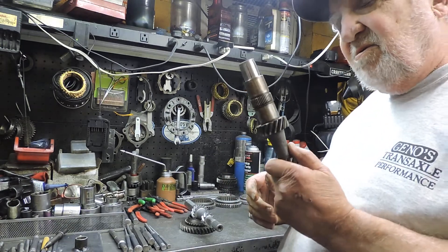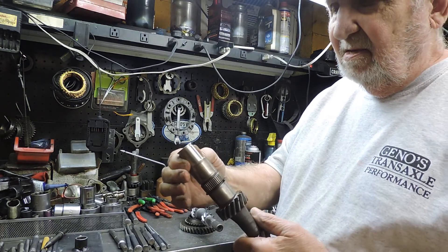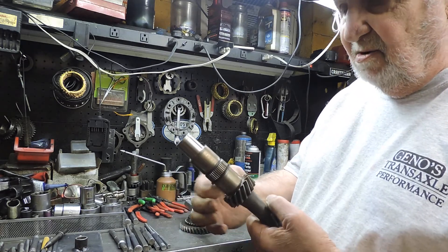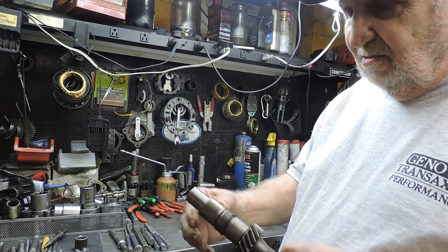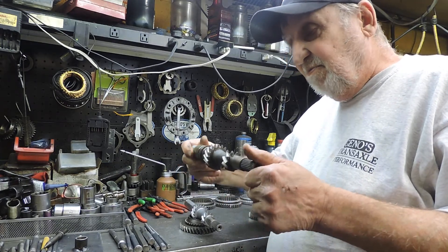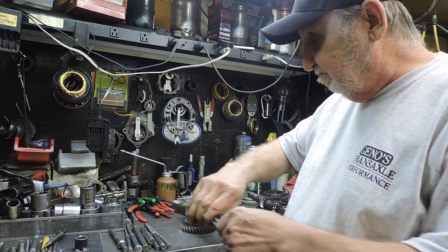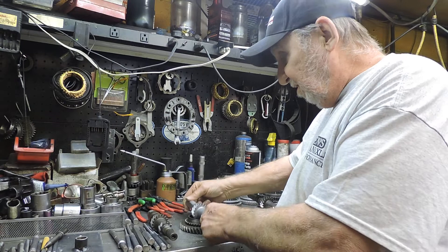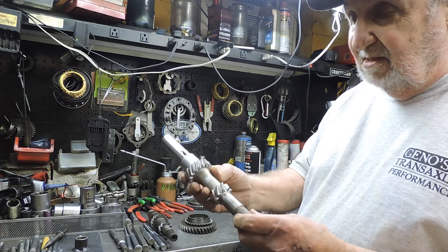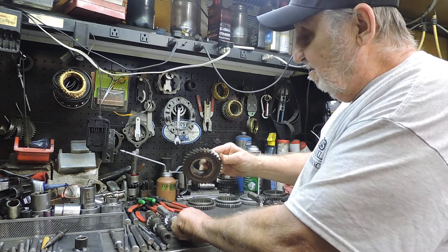There's two ways you can use this in the old gear carrier: by cutting it down to fit the old gear carrier bearing and using the split bearing on here, or pack it around with bearings either way if you want to. You can put this in and use the hub with all the teeth on it, or the other way is to cut it down like this and key it like this here — 378 main shaft and the 378 gear.